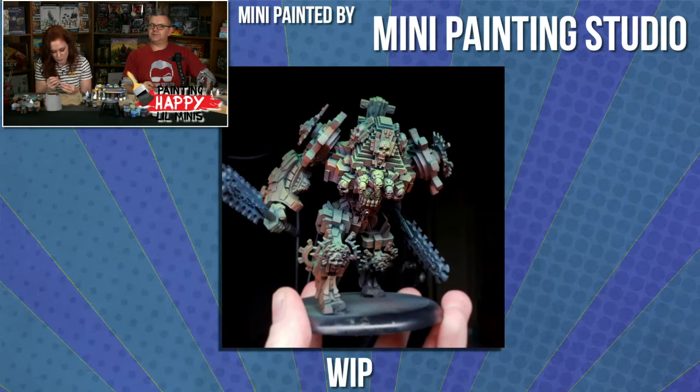Oh, Josh was working on this on his stream yesterday. Yeah, that was with the glow. Yeah, it does look very cool, doesn't it? That's from the Kukulkani range of minis from Dark Age by Come On Games. They unfortunately haven't done anything with it for the last couple of years, but the minis that were in the range are still fantastic. But yeah, it's looking great, Josh. Can't wait to see it finished.